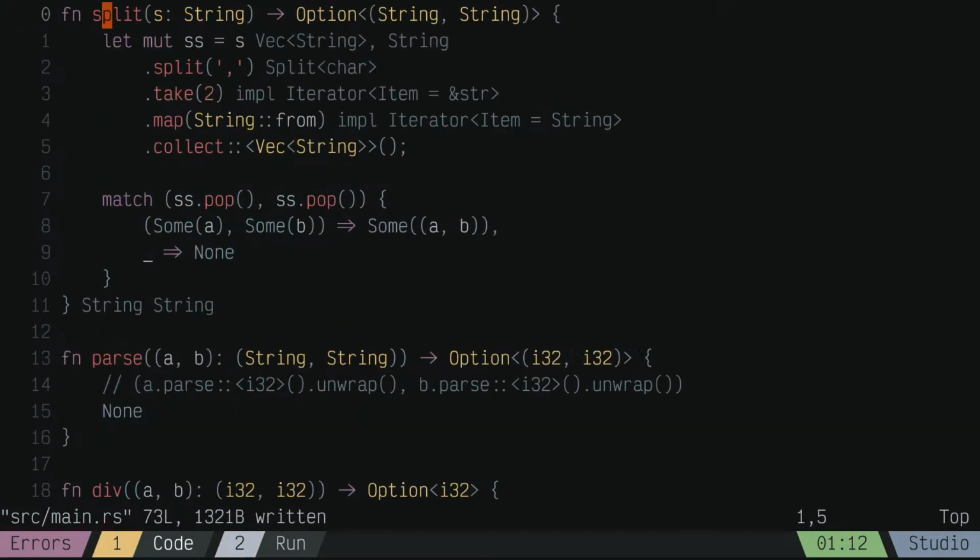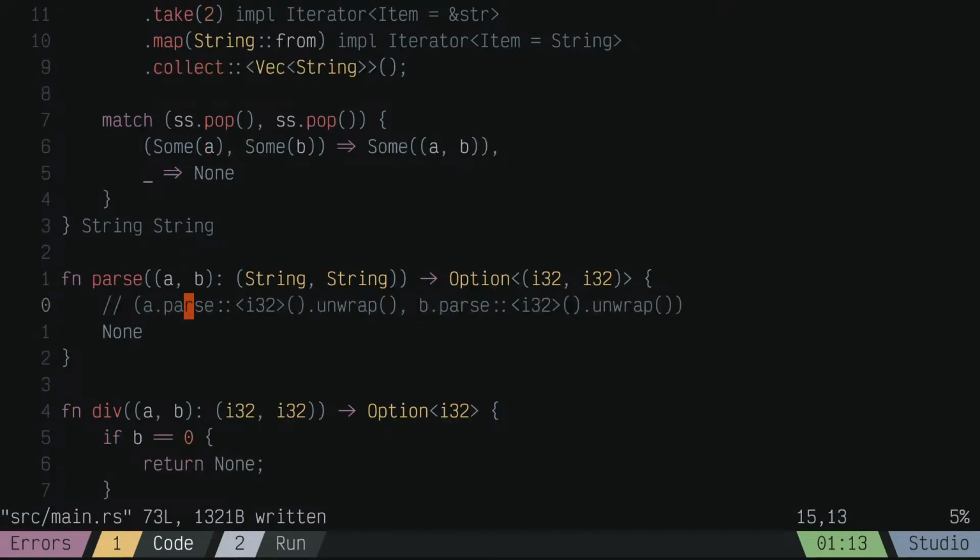So now the functions are no longer composable. You see that initially split output a type that was the input to parse, and then parse output a type that was input to div, and that made them composable. I could just call one after the other, feeding the output of one to the input of another.